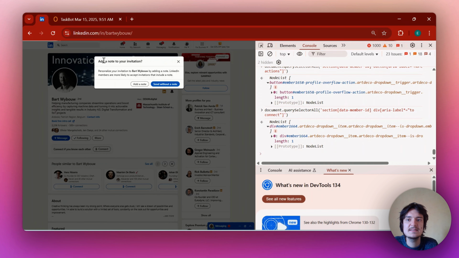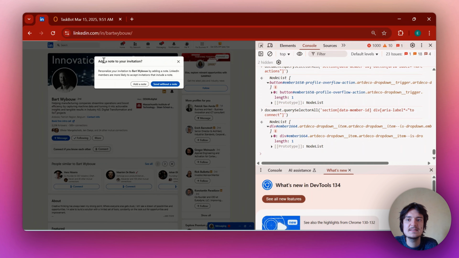Let me see where I was. I was over here. And when I click this button, it waits a bit and then it sends the connection request. So this is very interesting. I also want to check if it's the same with another profile, but it probably will. So yeah, this is actually the most important skill to learn in doing browser automation, really creating the right selectors. If you can create the right selectors, you can automate anything very, very easily.